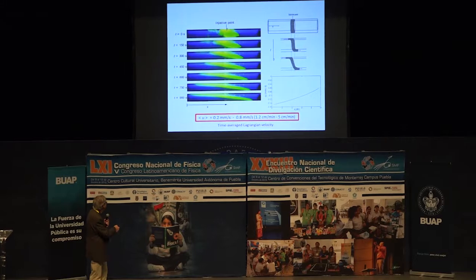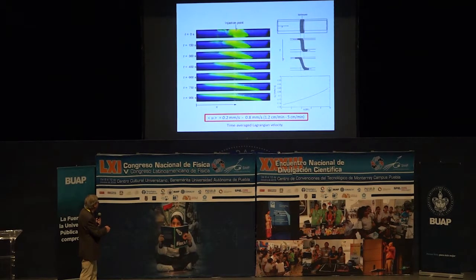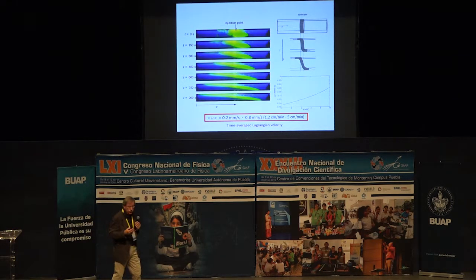That over time, and this is from 0 to 900 seconds, if you inject a bolus of fluid, you're going to see the transport upward through the narrow region and downward through the wider region, creating that recirculation. And when we measure, we see that indeed it is of the order of centimeters per minute, so it's 2 orders of magnitude larger than that.